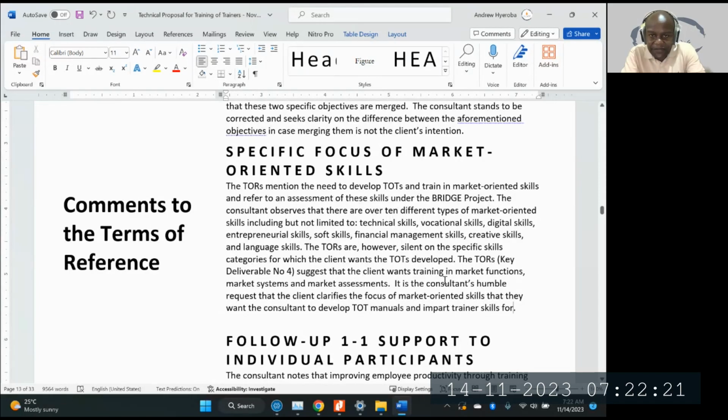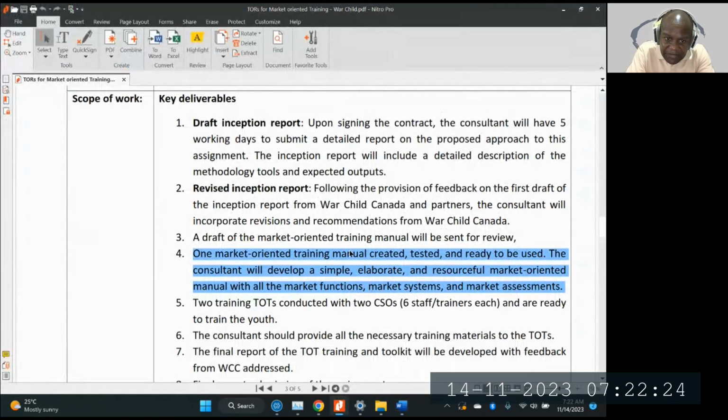Okay, so we've sought clarity on deliverable number 4.